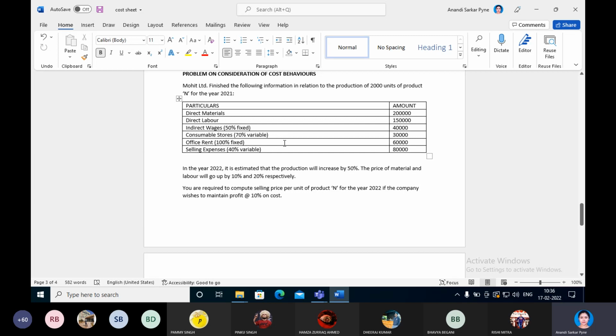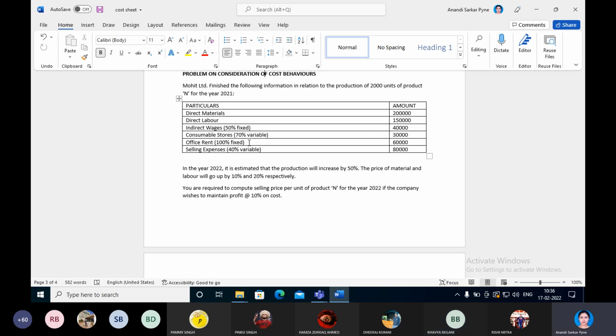So now let's come to indirect and consumable. We are adding for getting factory cost. Then we are getting office rent, which is 100% fixed. So we will directly mention in office and administrative overhead, office rent 60,000. And what we get is cost of production after adding office overhead. From cost of production, we add selling expenses to get cost of sales. So that will be the cost of production, whatever you will be getting, along with it 40% variable and 60% fixed. That we need to mention, and we will add it up and will get cost of sales or total cost. Yes, ma'am, in consumable stores, it will be 9,000 fixed and 31,500 variable.